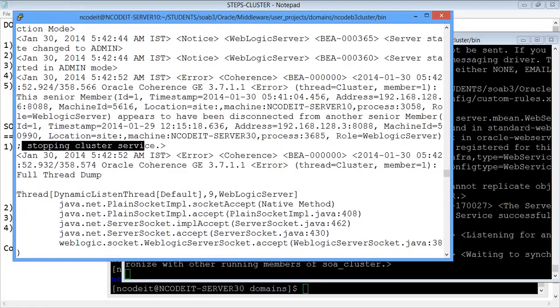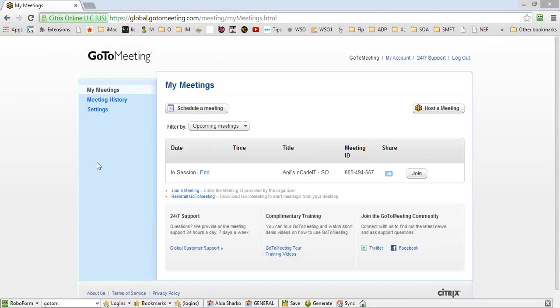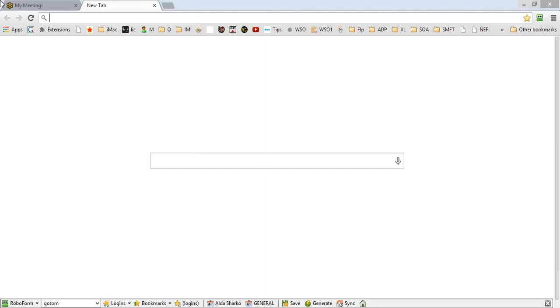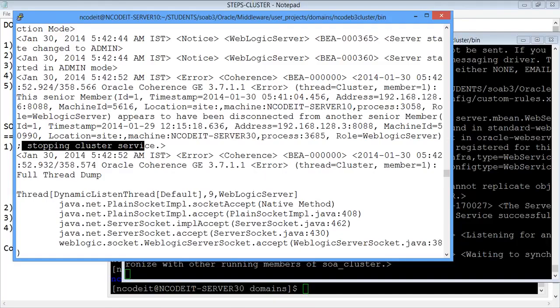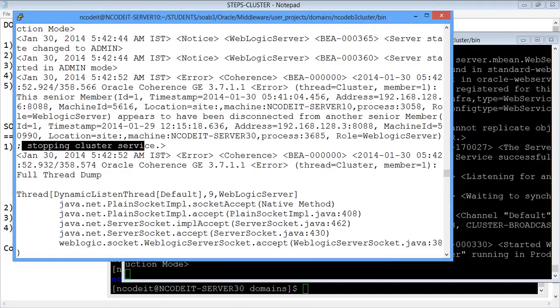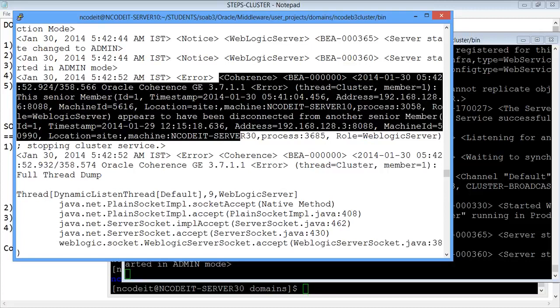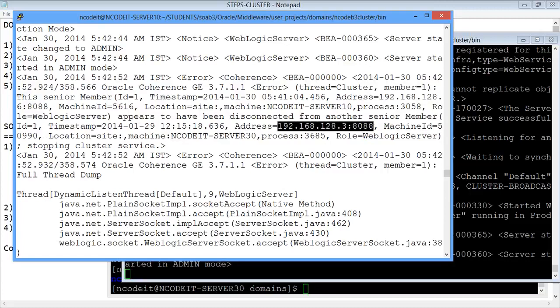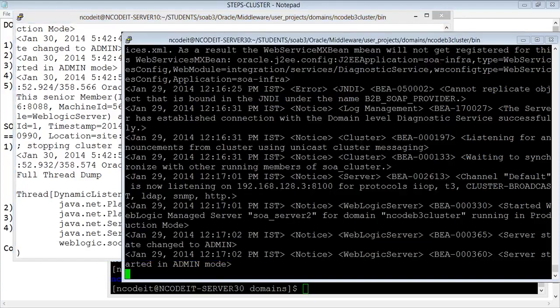Because we did not configure the coherence set. Okay, anyway, let me log into the console and we do a couple of things and then we restart those servers again. That error should ideally get resolved. The point here is, if you see this error, this says there's another server here, which is our second box. And this is the coherence cluster. Now in the coherence cluster, it's not able to reach the second server, which is this. So that's why it's basically stopping the entire cluster service.